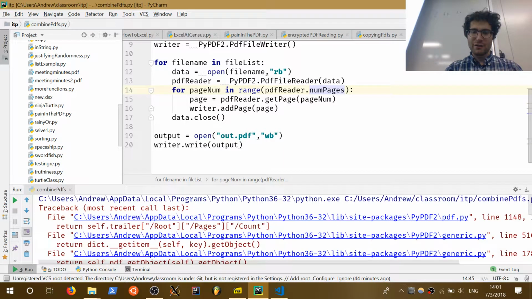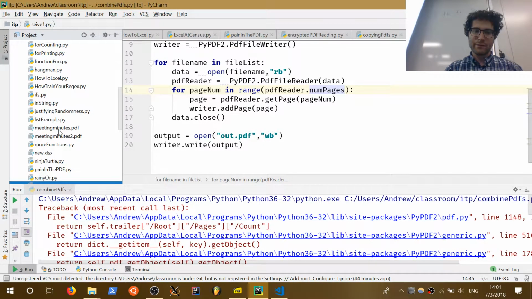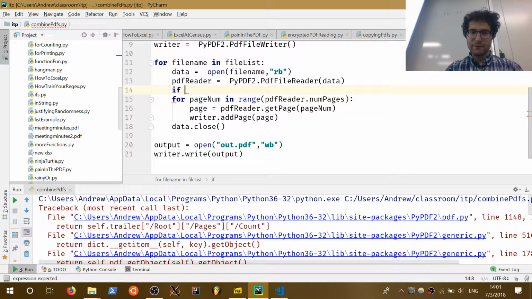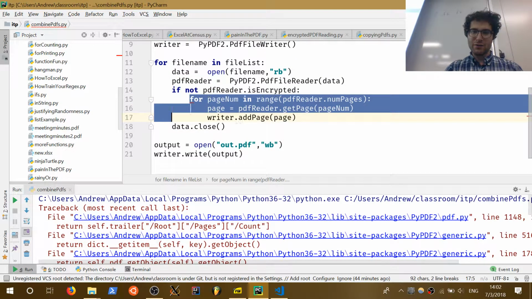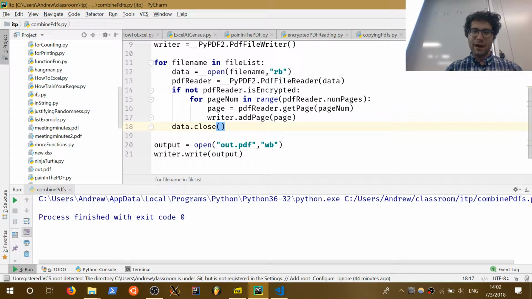File has not been decrypted, right? Because I had a decrypted PDF in here. So I had encrypted PDFs. So let's go ahead. We'll skip encrypted PDFs because that's a pain. So if PDF reader dot is encrypted, well, we'll want to skip it. So instead what we'll do is set if not is encrypted, do this. So I just indent that, and now we got an out.